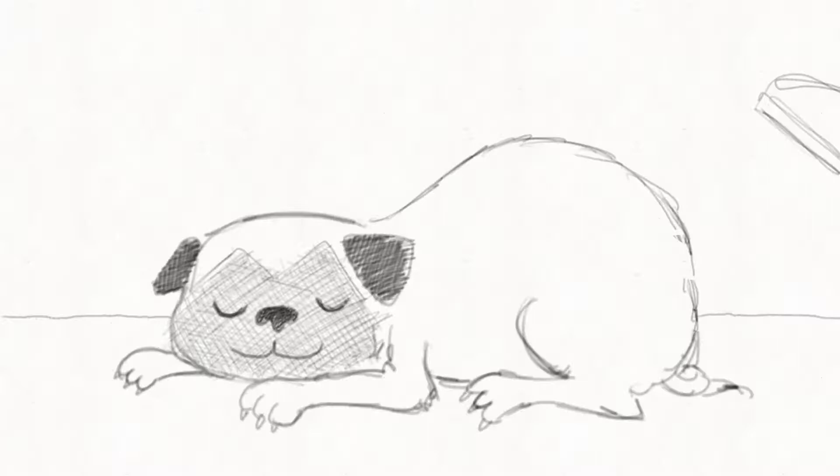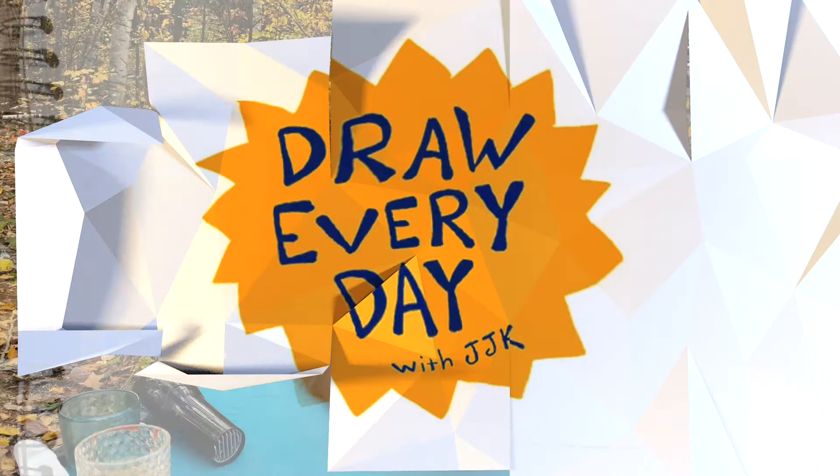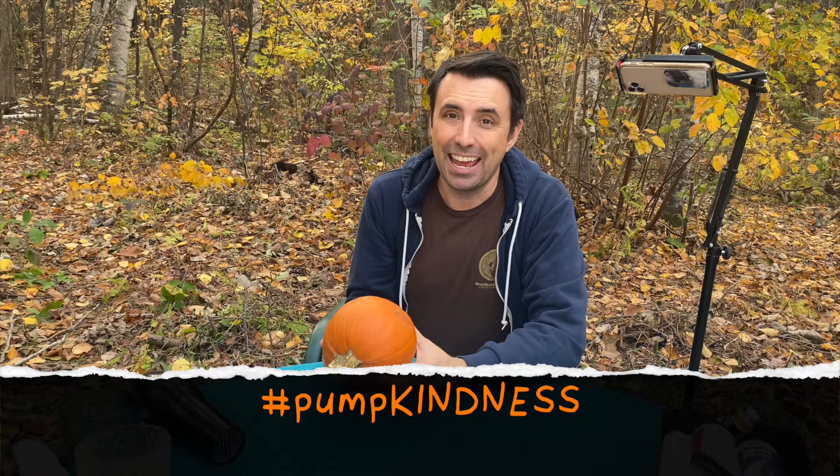Today I'm teaching you how to draw an angry pumpkin. I hope that you've been having fun with these pumpkins. We have been having so much fun covertly planting these pumpkins on our friends' porches and at local businesses. It's like a really nice prank, and we sort of feel like secret agents because we do it under the cover of darkness. Today we are going to continue the pumpkin tutorials so that you can do your hashtag pump kindness and spread joy and do random acts of kindness.